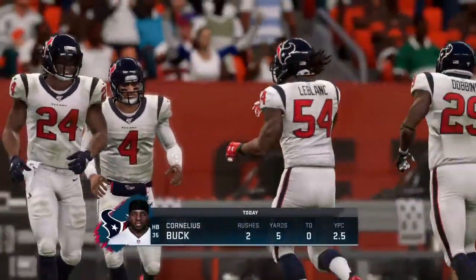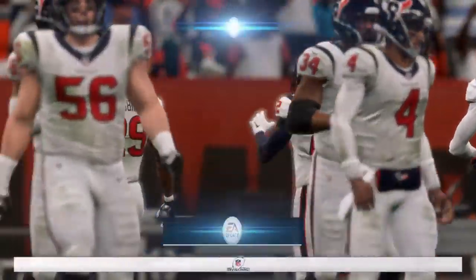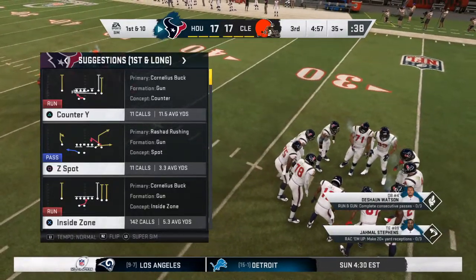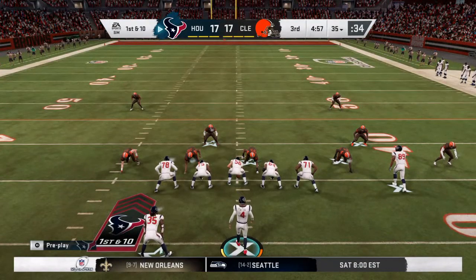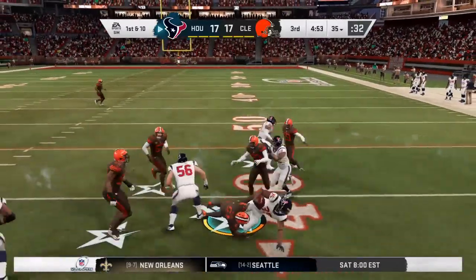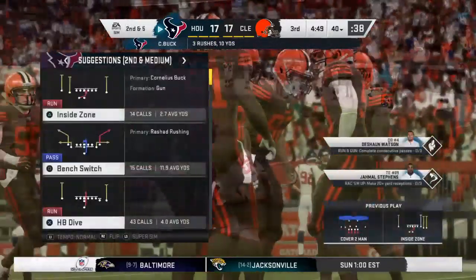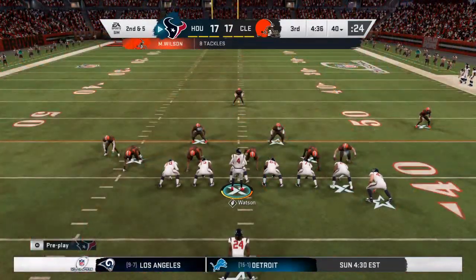So here's the Texans offense now. They get set to start this 3rd quarter. Their defense did its job, yielded no points. Now it's the offense's turn. And how much fun is that when you set things up to start a half and you just tell your guys, hey, if you can shut them down, get it back for our offense, we can roll. And they played out perfectly. Now, can the offense do what they wanted to do at the half, which is find those weaknesses and now attack them and score some points. And break this tie.